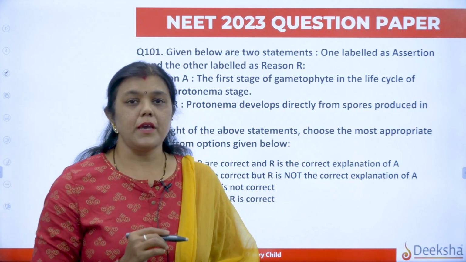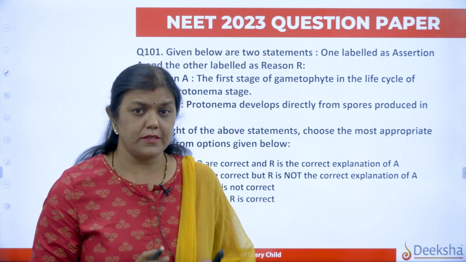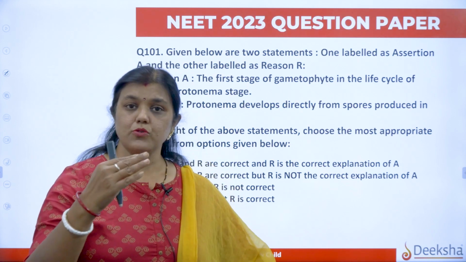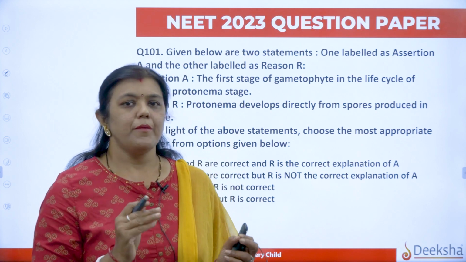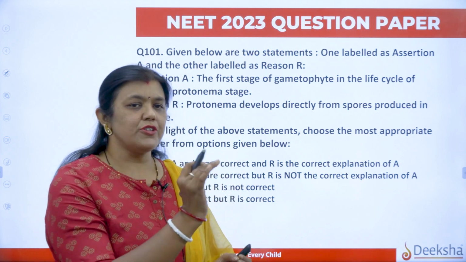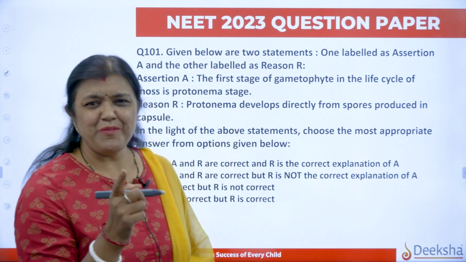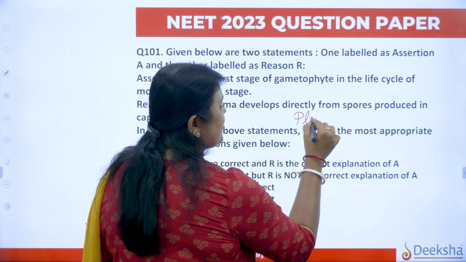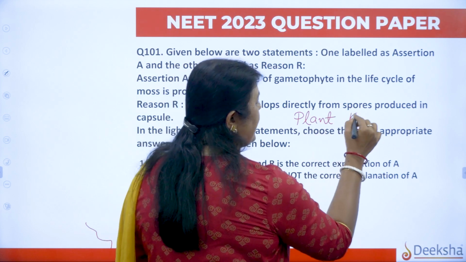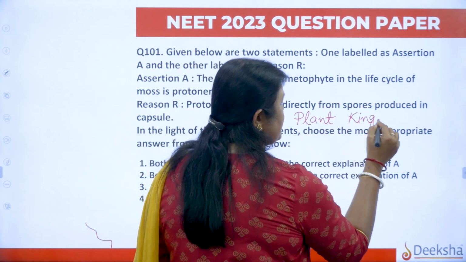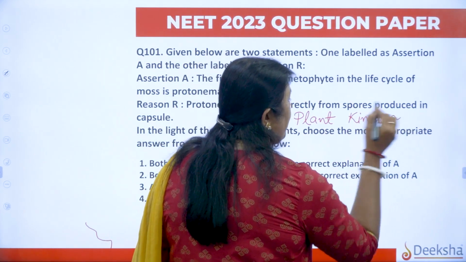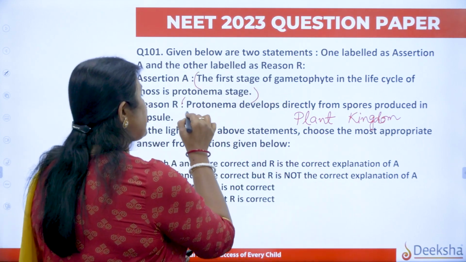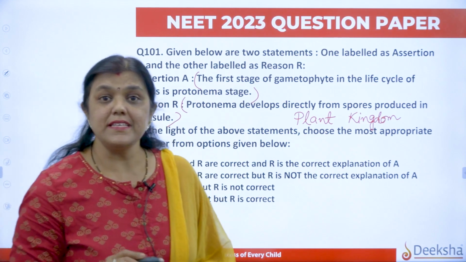Now these types of questions confuse us a lot. Statement-based questions make a child very nervous because the question length is so big and you feel like, oh my God, I have to read. But see, if you observe, can you tell me which chapter this question has been asked from? Yes, I hope you guessed it right. This is a question from your 11th grade Plant Kingdom chapter, and in the Plant Kingdom chapter, these two sentences are exactly taken from NCERT.